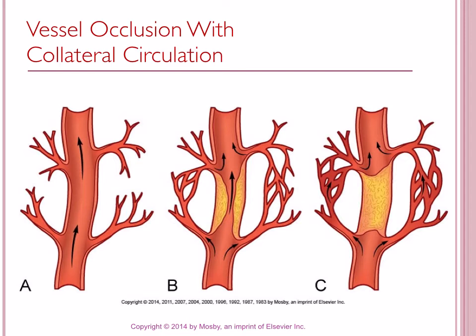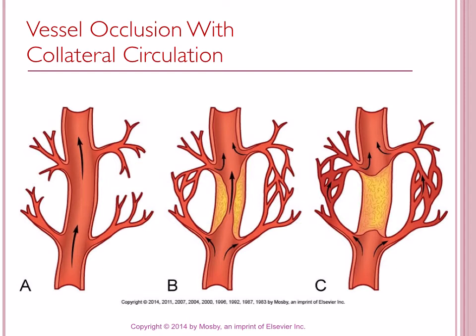And then in the third picture you will see there is total artery occlusion with collateral circulation bypassing the blockage to supply blood to the myocardium. So if there was a blockage, it is bypassing, going from left or right to move ahead and reach the heart muscle. This is what it shows in the collateral circulation. So this is vessel occlusion with collateral circulation.